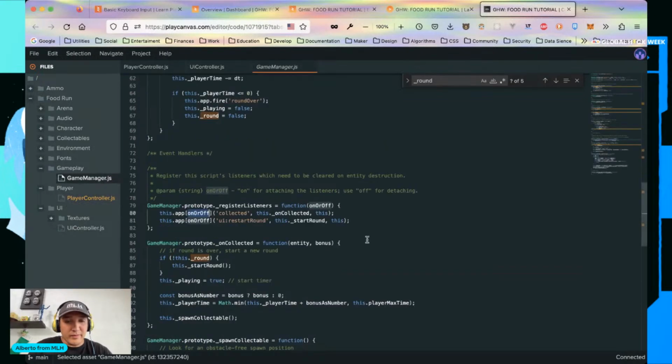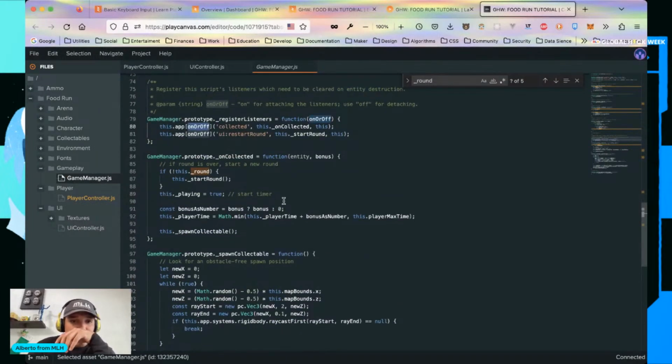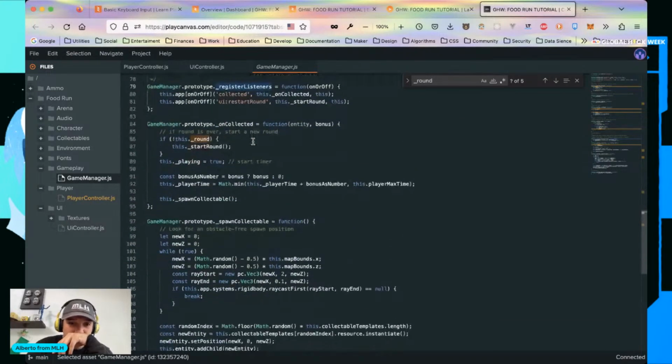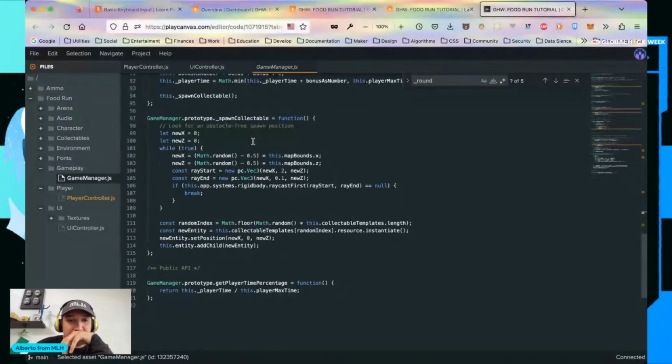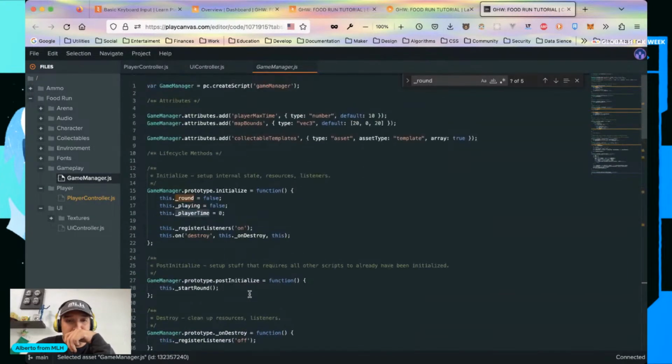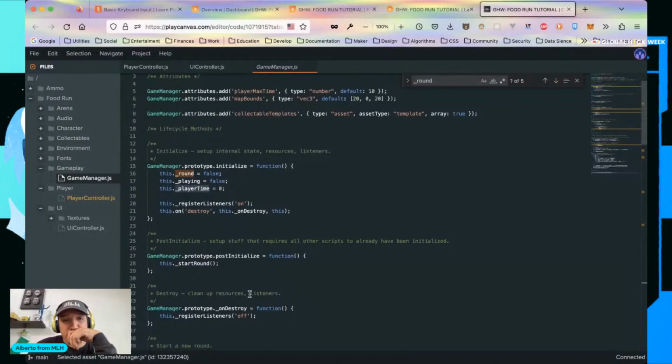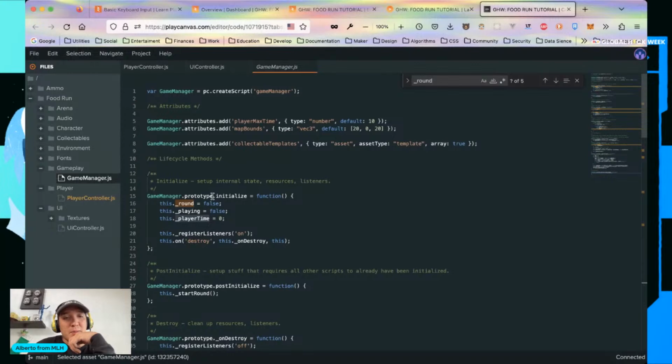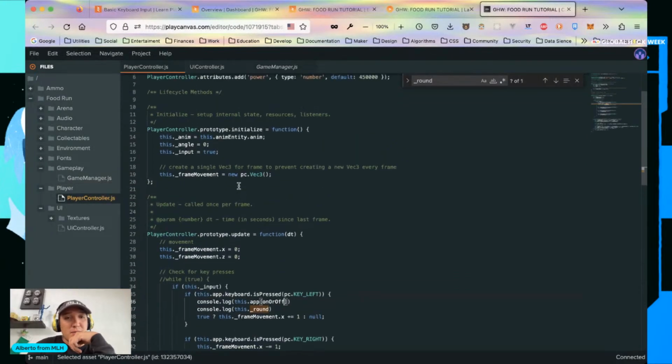That's weird. Yeah, the prototype is initialized here on the player controller.